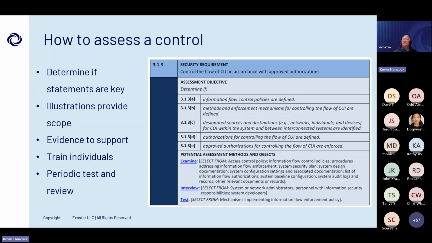So for example, if you use something like Microsoft's Entra to create groups, to restrict access to certain systems, certain files, etc., they're going to want to see your entries that define those different groups. They're also going to ask to talk to the staff that you have that's doing that and make sure they know how to do it in accordance with your policies and procedures.